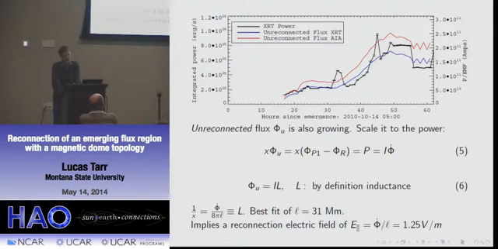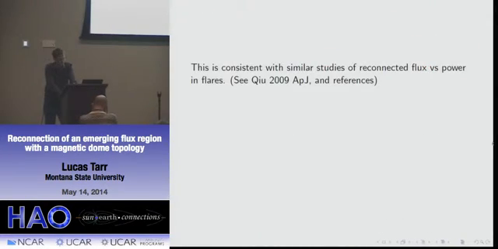And what's also interesting is that you get this same order of electric field when you do a similar type of analysis, but during flares. So that's looking at the flare ribbons in 1600 angstrom data, overlaying it on top of the magnetic field data, getting a total amount of radiated power and a total amount of reconnected flux in a flare in that 30-minute period. You get the same sorts of numbers out of it. So that presents somewhat of a conundrum, right? Because if you trust the radiated power from this thing and you trust the reconnected amount of flux, I mean that sort of number is inevitable.